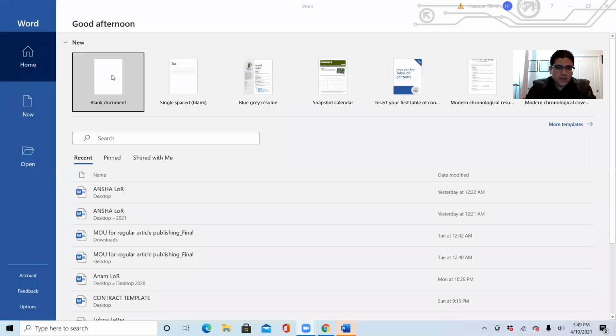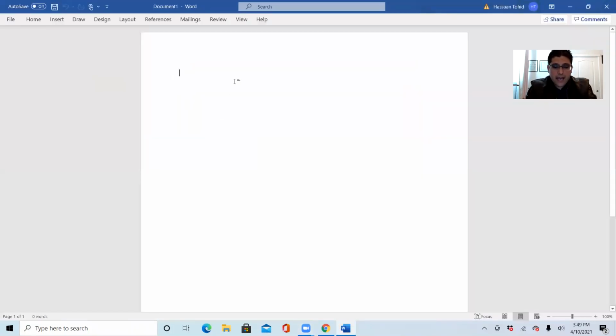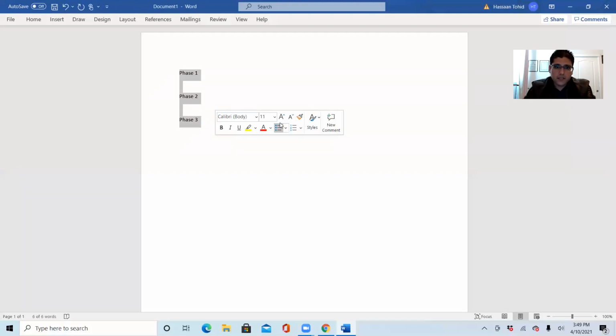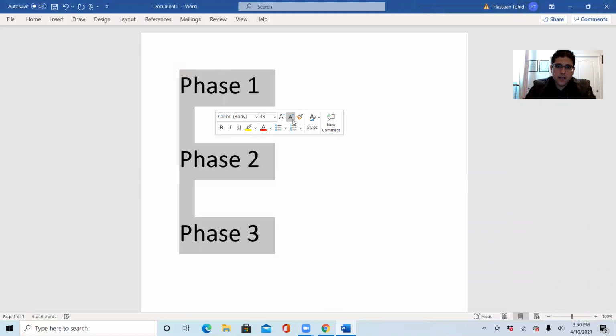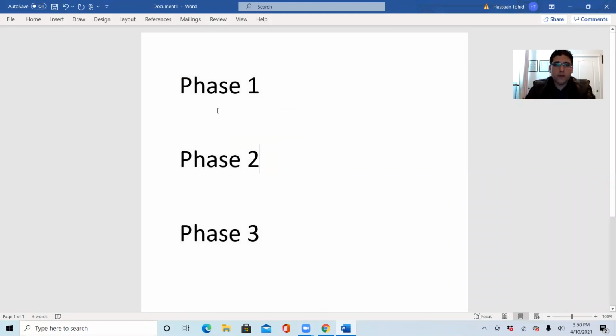Let's say that's my systematic review, and my phase 1 is planning, phase 2 is search, and phase 3 is the writing. So we will make sure that the font is really visible. These are the 3 phases, right? So we are talking about phase 2 now, because planning is already done and I have decided my research question.